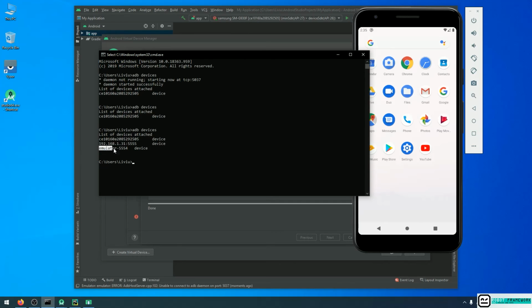And then I have the emulator as my second device with this name. As a rule, it doesn't matter how many emulators you start up, the first one that is going to start will also have this name.